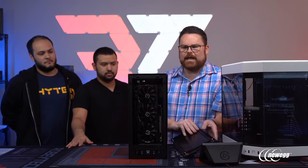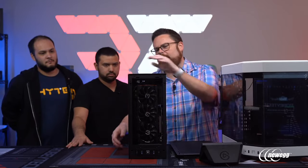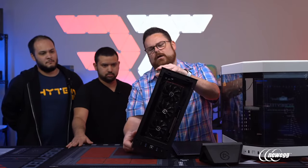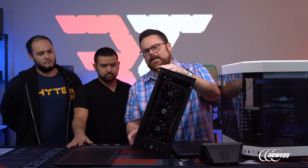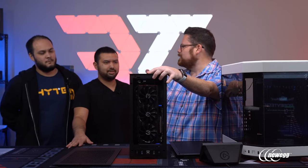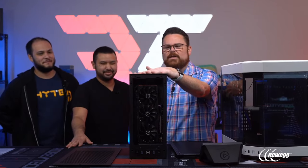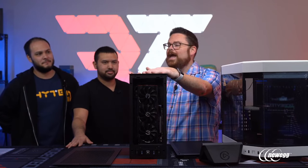It's got an RTX 3080, and it's got a 5950X cooled by a Fantek Glacier AIO. And when we got all said and done on this build, after we learned the HYTE twist, which is still under trademark, so you can't take it, we ended up with 77 under load, and now we are very excited.